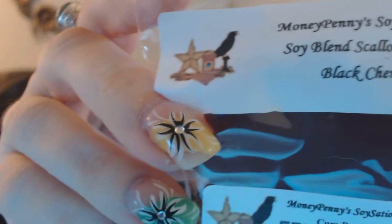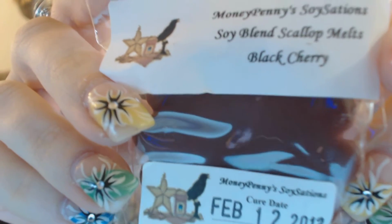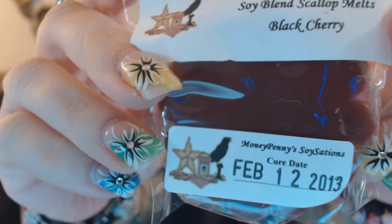This is, come on, webcam, black cherry. And there's the cure date on there. So I'm assuming that means, she doesn't say pour date, so I'm assuming that this means this is when you can burn it by. This is black cherry. I'm not a huge black cherry fan, but my daughter really, really is. And I know she's getting a new warmer soon. And so I'll be able to give her my, whew, this is definitely black cherry. Oh my God, it's so nice though.